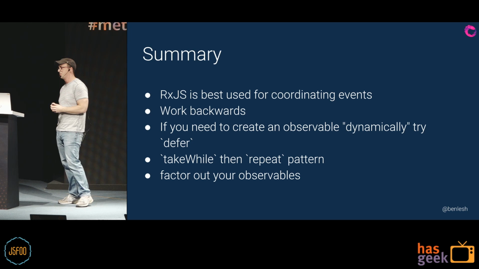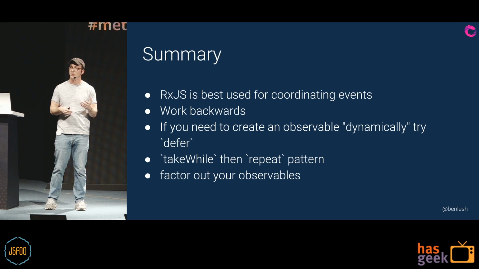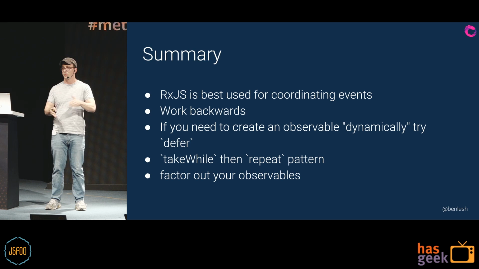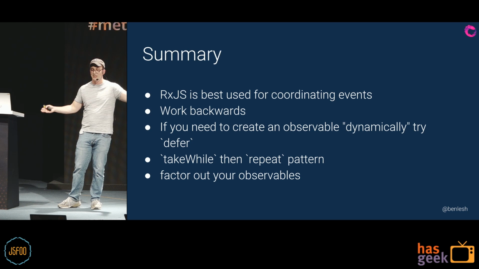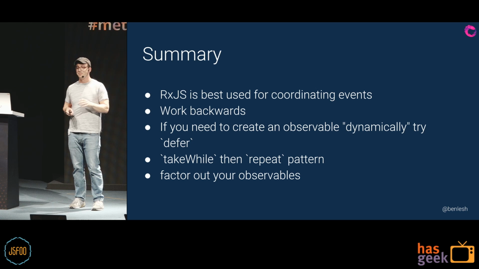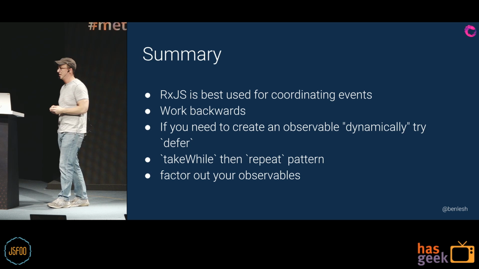And then the other thing you want to do is try to factor out your observables into other things. For example, I had one property that was transform rotate, and another one called rotates, and another one for move home. Don't just make one big observable that is a giant thing. Think of RxJS as a domain-specific language for dealing with events. If you have one giant observable chain, it's the same thing as writing a giant function, and we all know that's bad. At least I hope most of us know that's bad, right? So you can break it apart into smaller pieces, into smaller observables, and it also makes it easier to test.